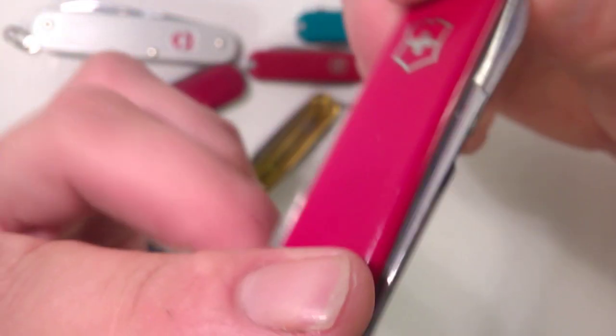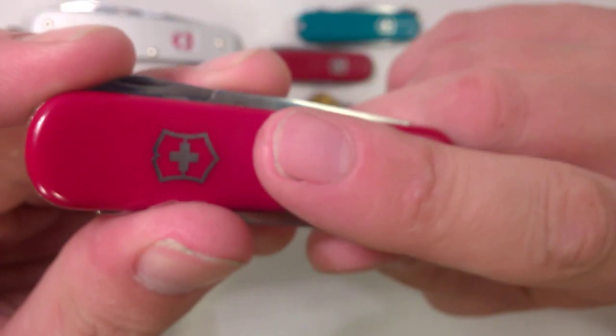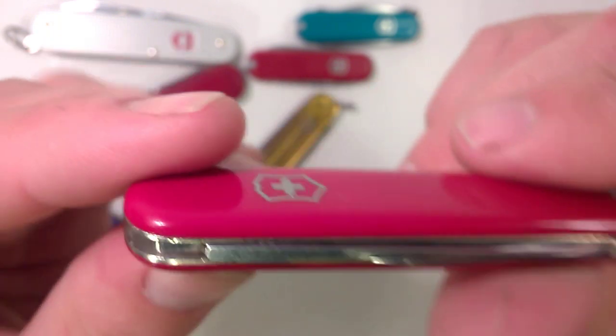As long as you're not worried about screwdrivers and all the extra tools, you've got your blade, scissors, file, toothpick and tweezers, it's a good carry. It's a good fifth pocket or watch pocket carry. I prefer carrying this Ambassador to the Executive in the fifth pocket, just because it is thinner. So I like this Ambassador.